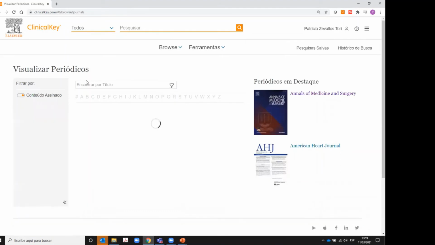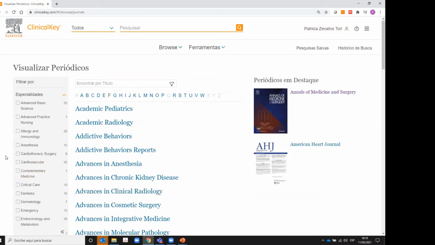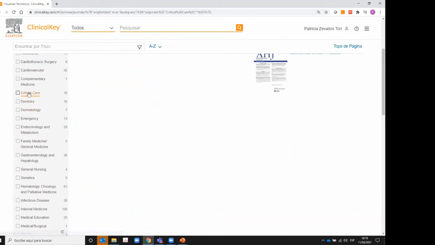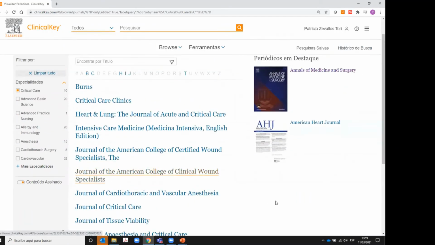The difference here is that, for example, with journals, if we have our user profile of ClinicalKey, we can go to the specialty that we want. For example, let's say that we are related to critical care, and we have all this list of journals.